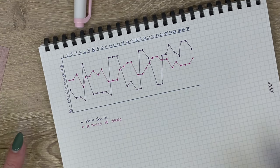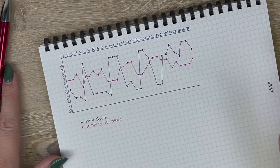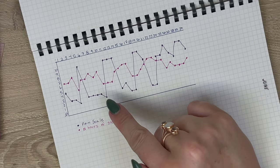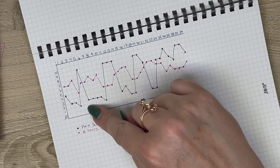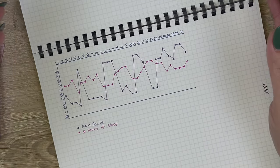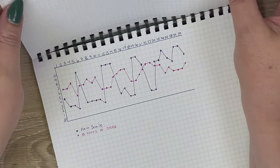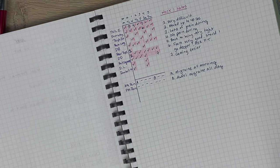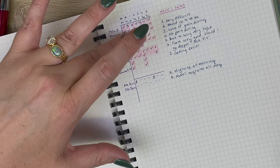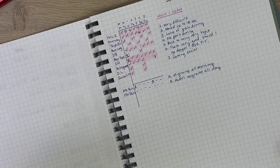Okay, so after you've determined what it is you want to track on your graph, and for me, again, it was pain and hours of sleep, you are going to start to notice if there are trends. So for example, I might notice that the days after I've not gotten much sleep the night before, my pain scale is higher, and vice versa. Or I might say, oh man, my pain scale was really high on the 11th, 12th, and 13th. And then you might go back to those dates on your week's exercise charts and see, on the chart or in your notes, that maybe something was really going on with those exercises, or maybe there were some stretches that you weren't doing for a few days.